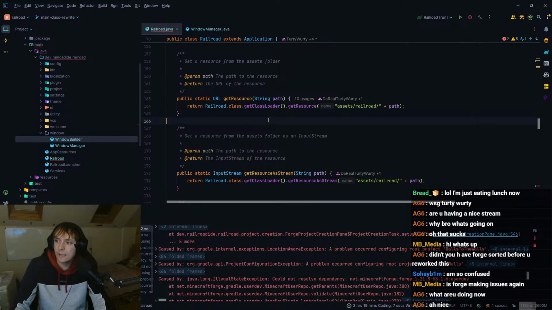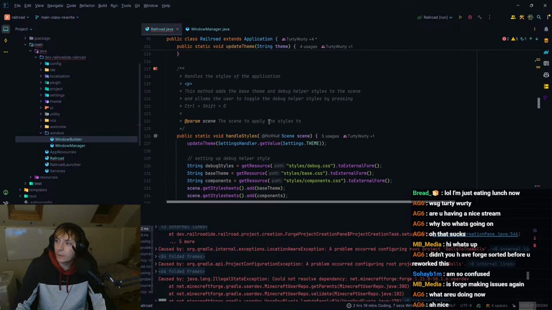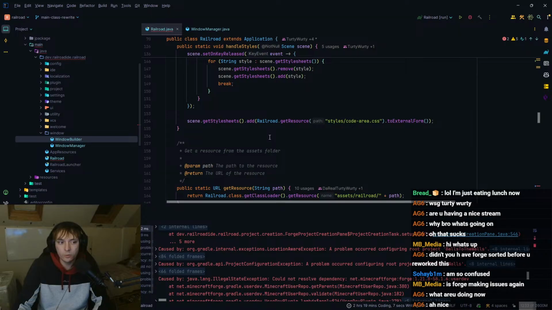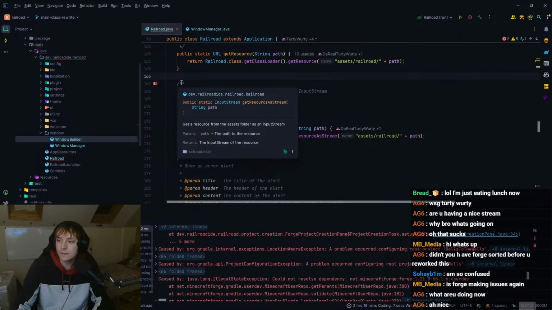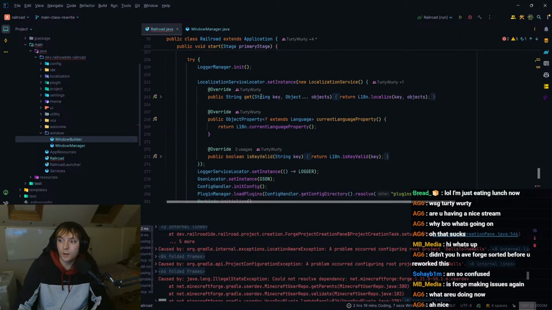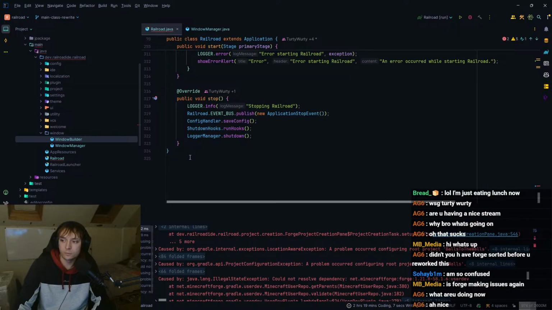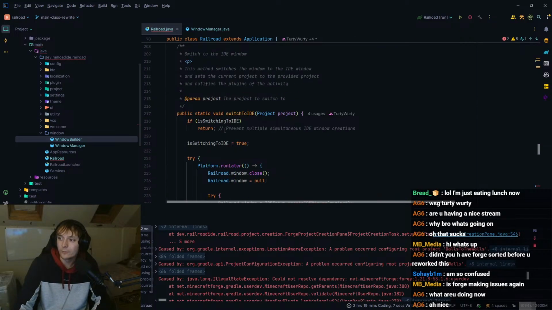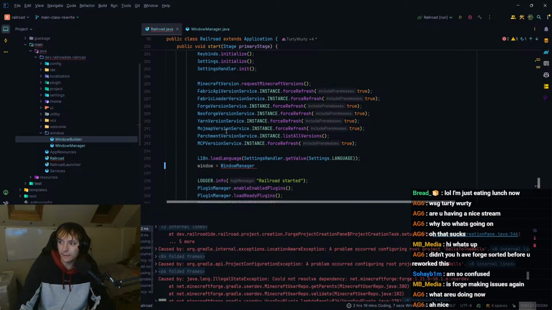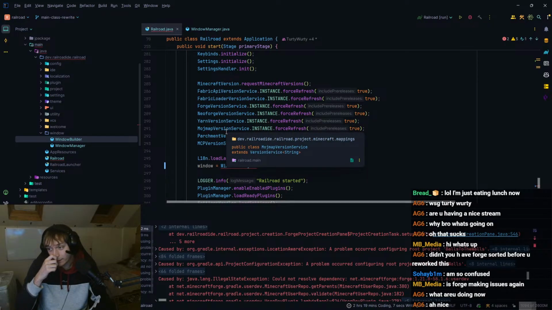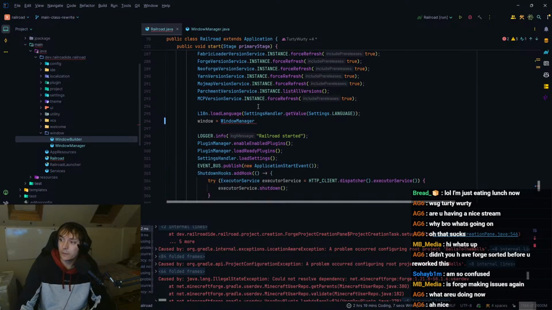It just means that the entry point of Railroad is going to be a little bit cleaner. So anyone coming into Railroad, like wanting to contribute or anything, isn't going to come and see some horrific 300 or 350 line main class, you know. They're going to come and see, hopefully, a 50 line main class. Maybe. That would be nice.